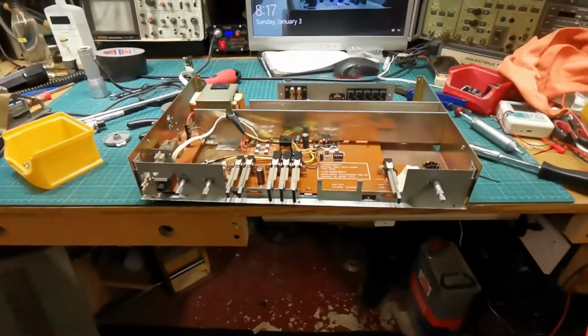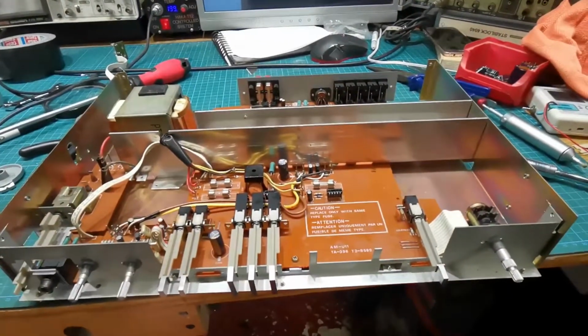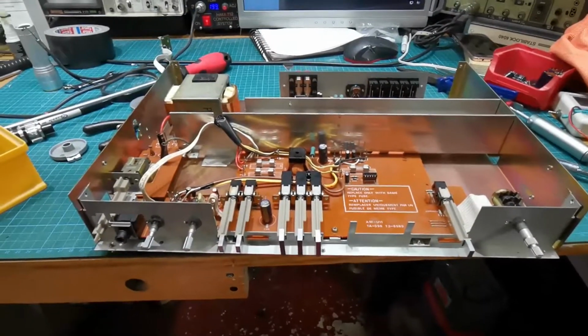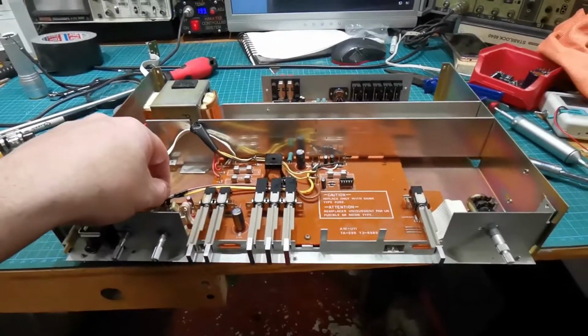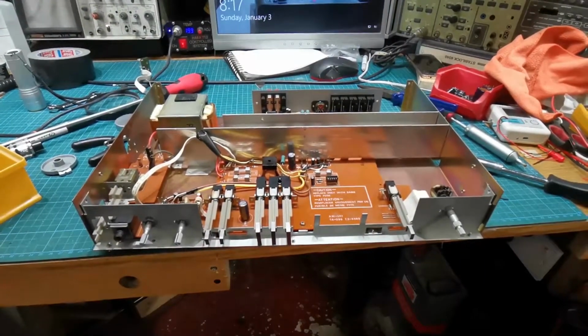So the stage I'm at now is I am going to put the rear panel back on, and we're going to test it, and I have a couple other things I'm going to do then, so we'll keep that for the rest of the video.